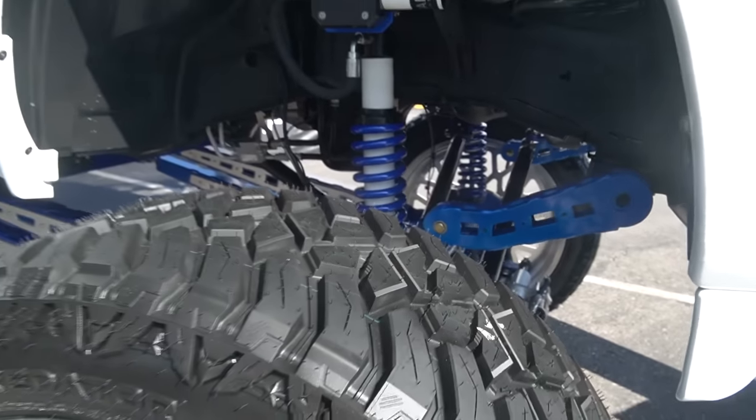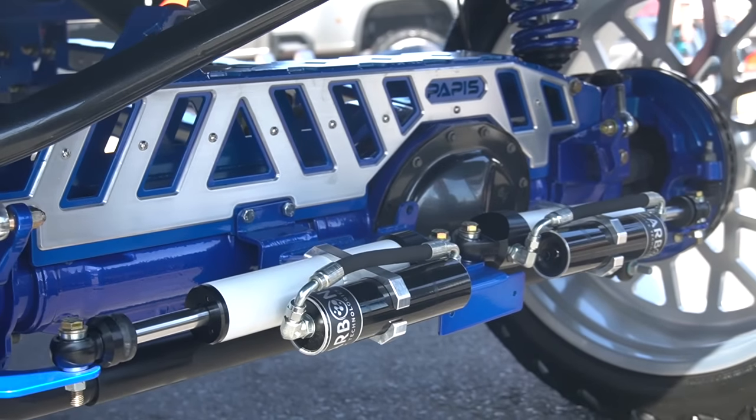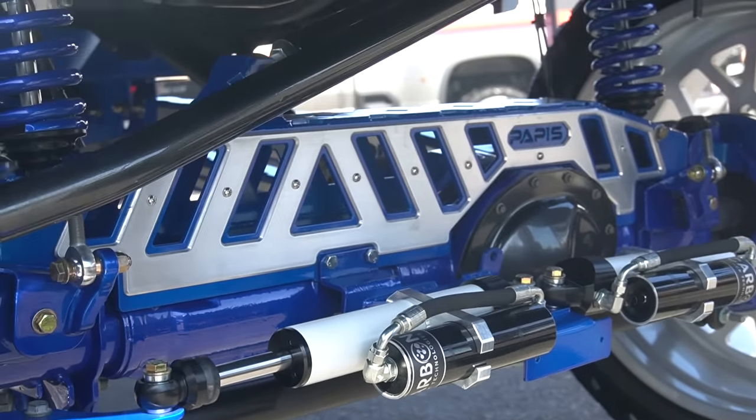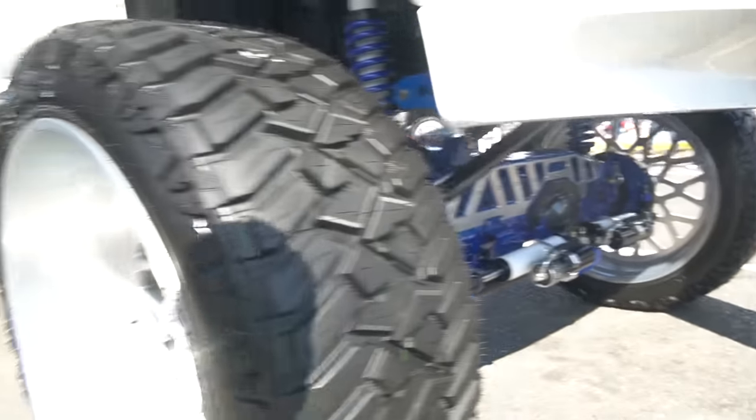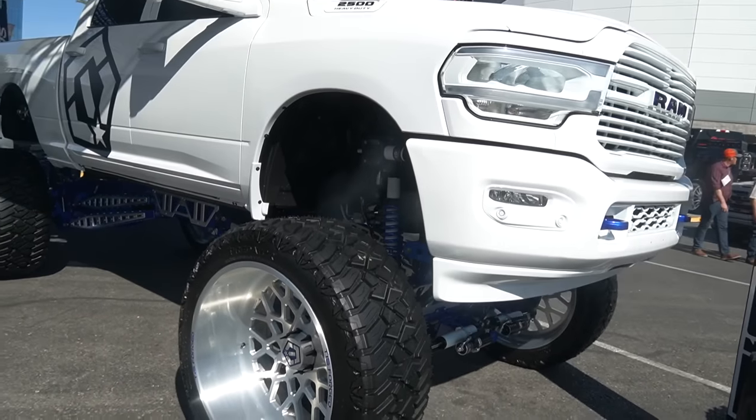It's missing the sway bar faceplates on the front, which I'm not sure why. Got those really nice dual reservoir carbon steering stabilizers up front as well. That front truss and rear truss is absolutely beautiful too. TIS wheels with the brush finish, an absolutely beautiful accent to the truck.